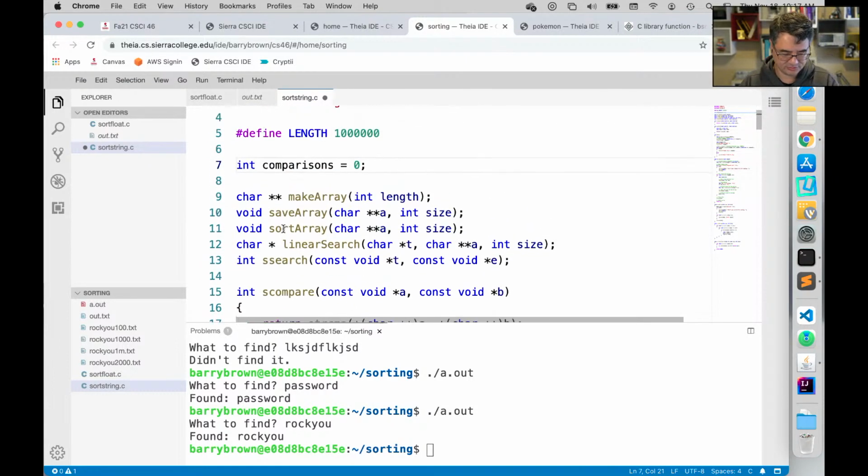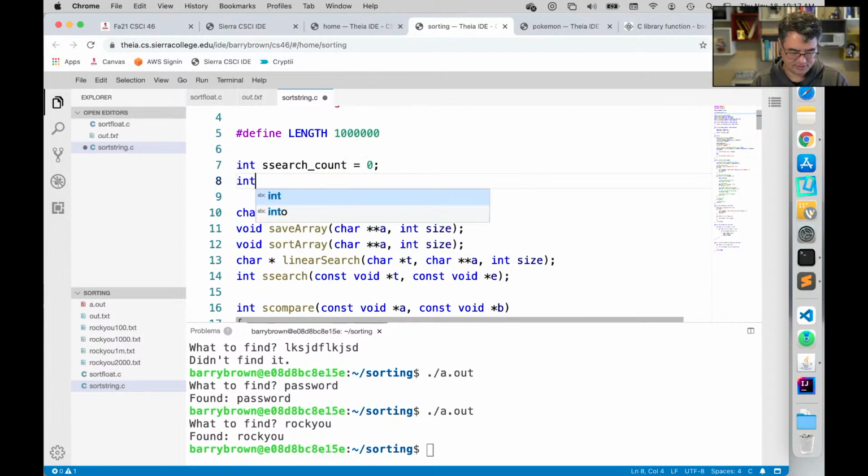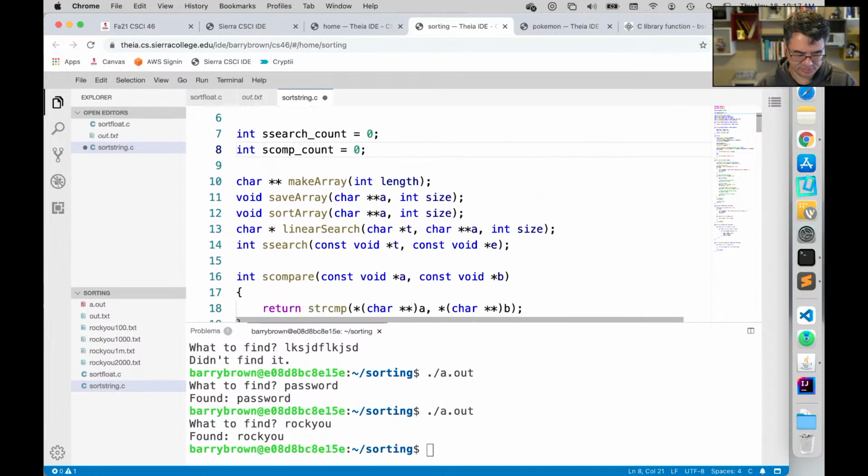I guess we might as well do both. Let's do bsearch count and bcompare count. So we'll just do both.